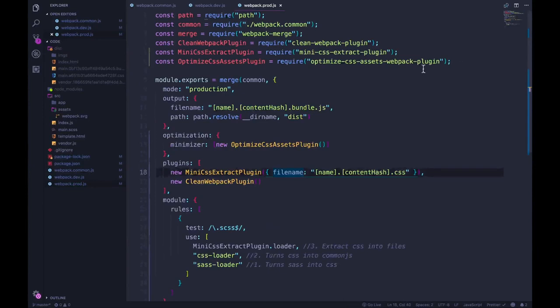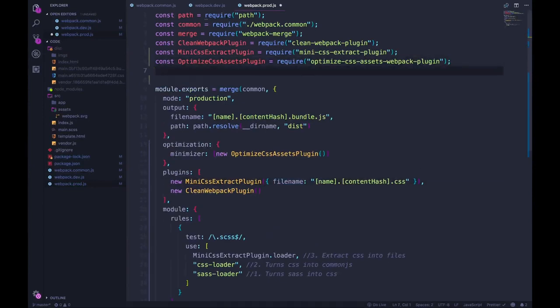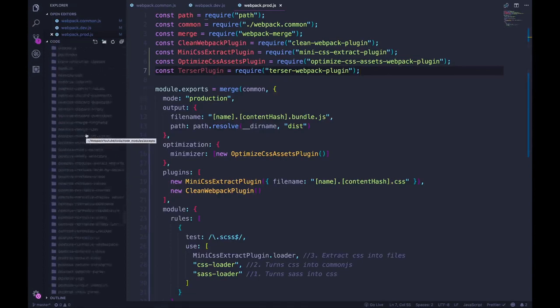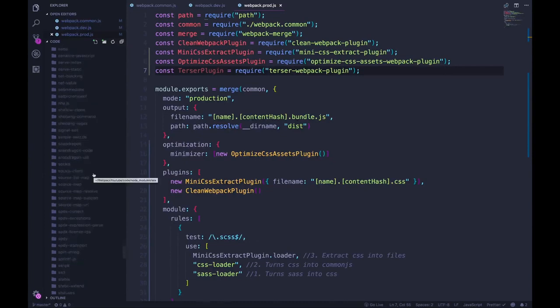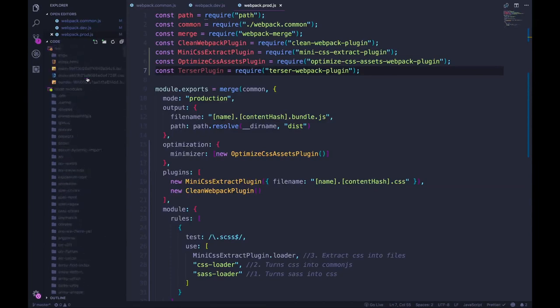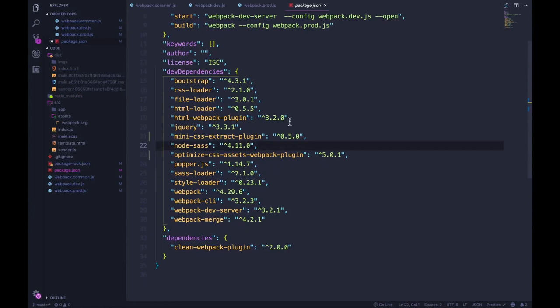So now we're going to add in the plugin that was already being used. We don't actually have to install it, but we do need to require it. And it's called Terser Webpack plugin. Again, I haven't installed this myself. It's already inside of node_modules. If you scroll down, look for Terser, you'll see, right there, Terser Webpack plugin. I promise you, I didn't install it myself. It's not in my package.json, but it's there because Webpack was using it already. You can see it's not in here.